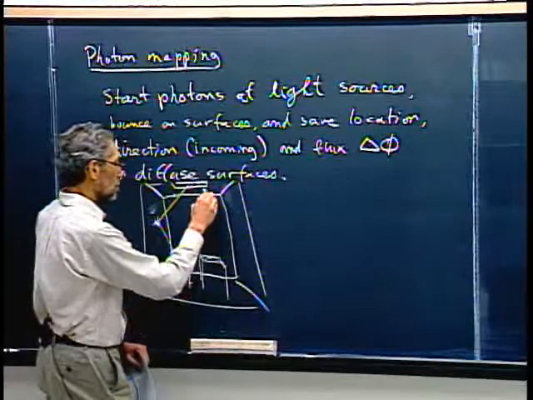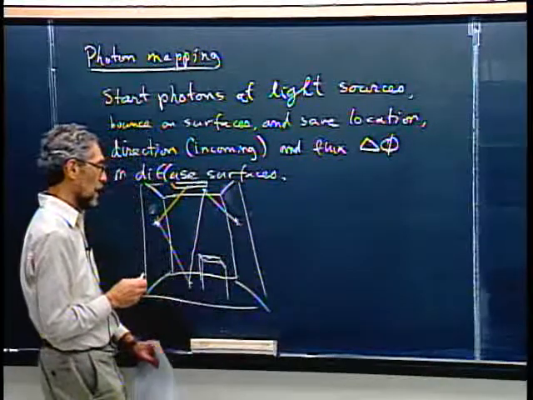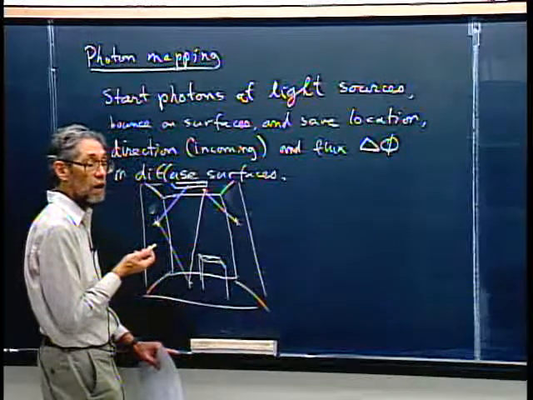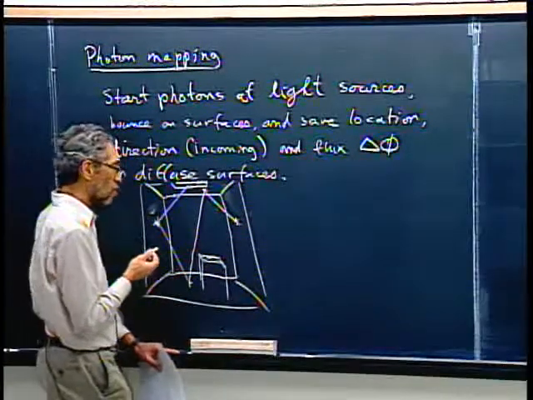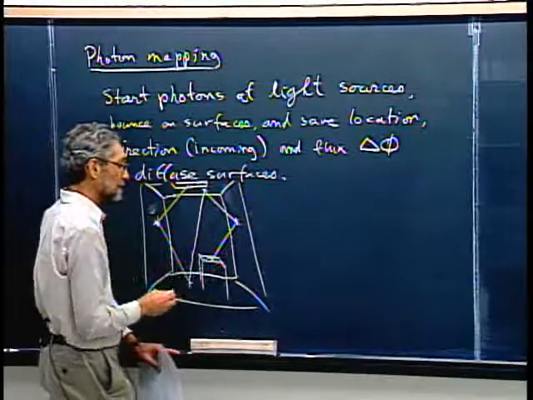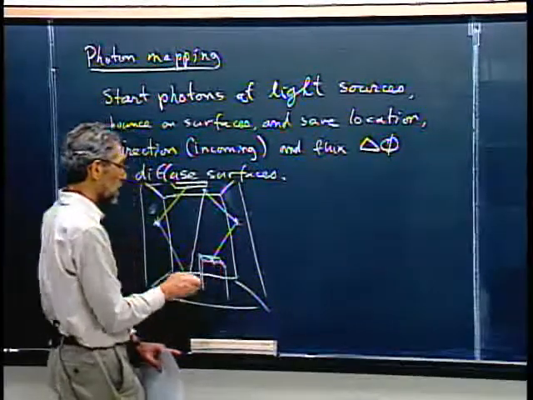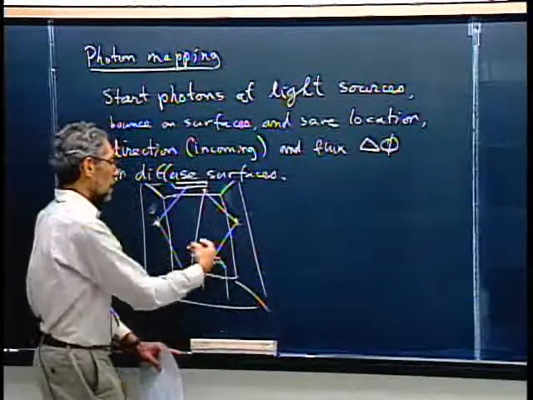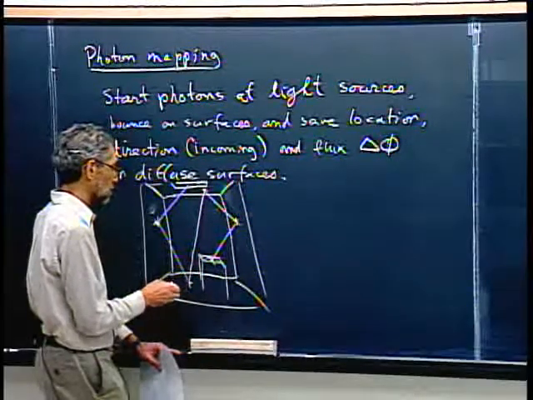Save it there. And we're going to do some sort of Russian roulette, and we're going to bounce them according to the BRDF, and with the Russian roulette determined by the hemispherical reflectivity rho, so that the photons are really representing the density of the photons. So here's another surface where it hit, and say Russian roulette made it stop here. Then we generate another photon, and we keep going till we've got lots of photons on the surface.